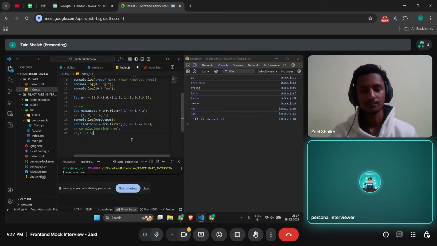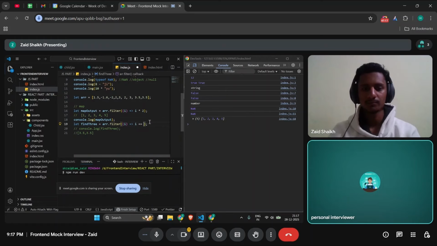Change the value 3.5 from line number 19 to minus 1. Now tell me the output.